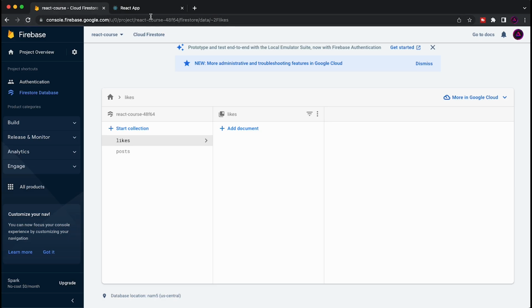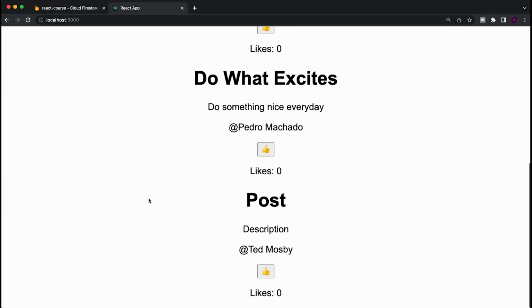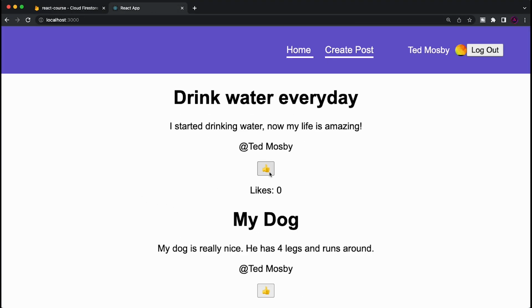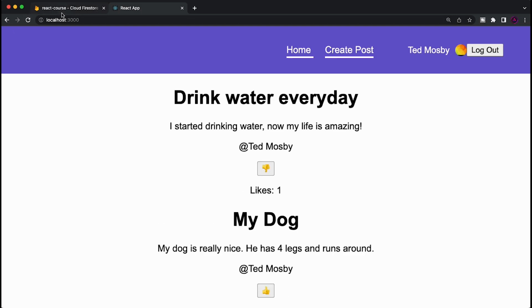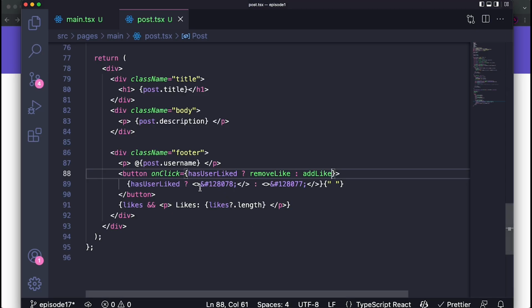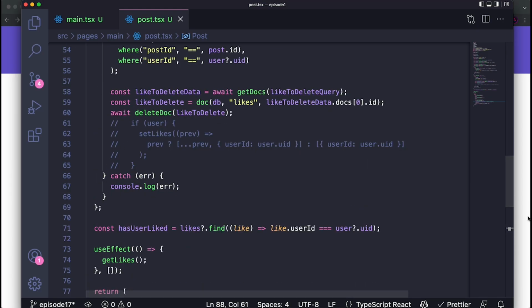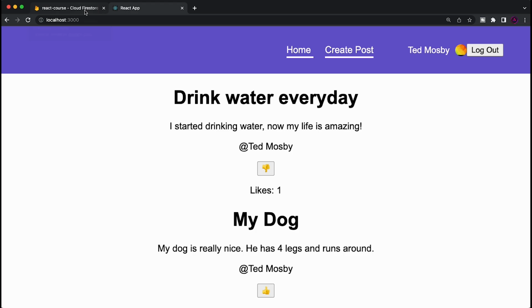Is it adding documents without my knowledge? I don't think so, right? Yeah, I don't think so. So I'm going to click on this button. It's going to like this post. You see the document is here. And now if I refresh the page and, I don't know, imagine I'm just chilling and I click on this button, now it should remove the like. We are not seeing the UI changing because, again, we haven't added this functionality yet. We're still going to add it. I commented it out. But if it worked, now that like should have been removed.